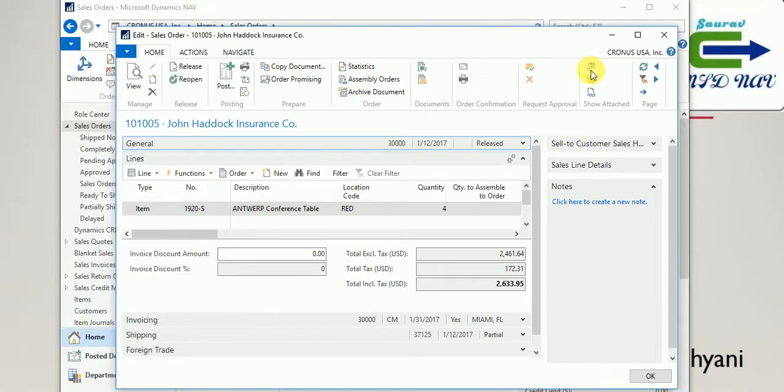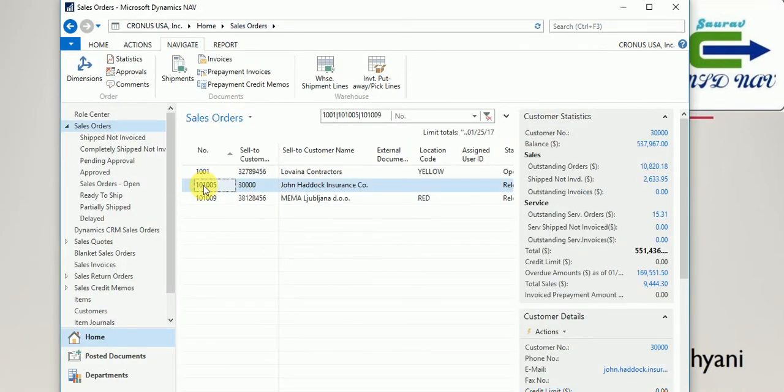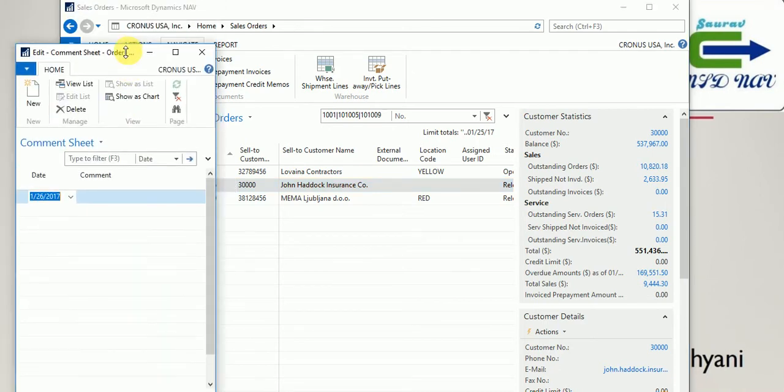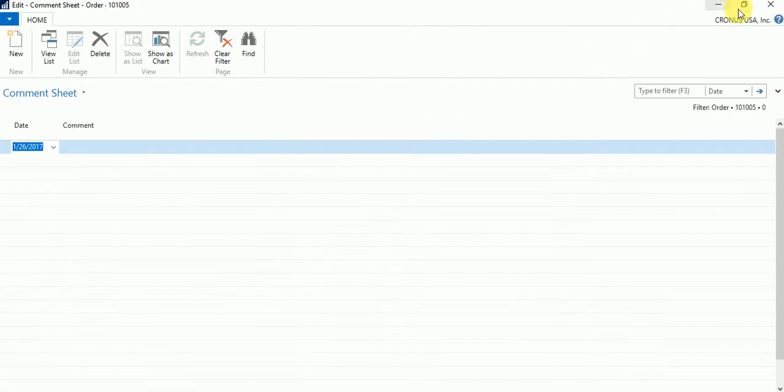Now today we are going to add header comments. You can take it as special instructions for your order that you want to print on your report, or information common to the whole order, not dependent on the lines. Here on the Navigate tab there is Comments. If you click on Comments, let's try to add some comments on this sales order.